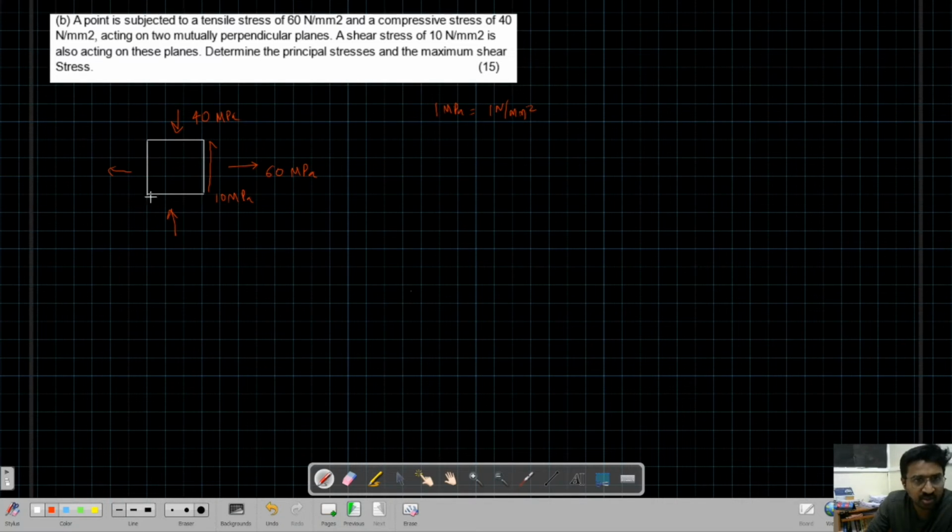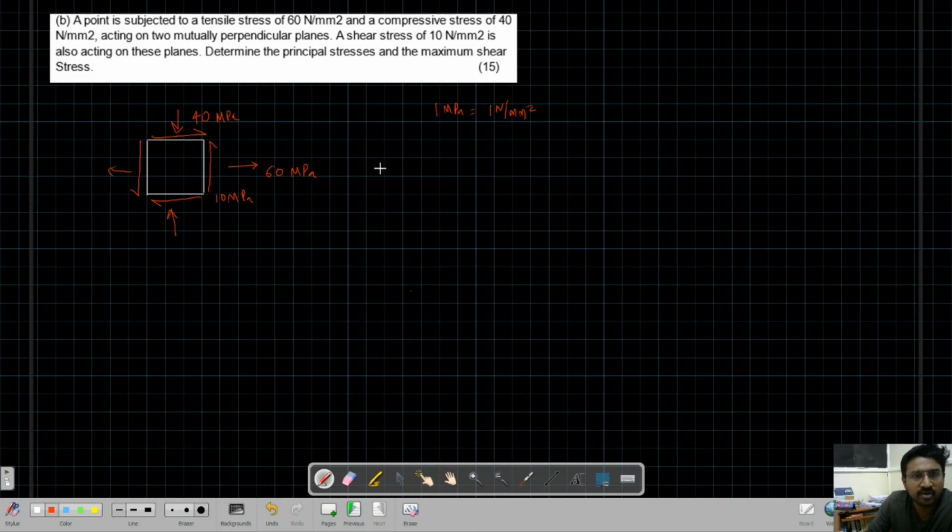How? So this block should be in vertical equilibrium. So you need a shear stress in this direction. Whatever shear stress is there, the same shear stress will act on this side, so that the block is in vertical equilibrium. Now this block has a tendency to rotate in anti-clockwise direction. To prevent that, there should be a set of shear in this direction. So these two shears are what is known as complementary shear stress. These are there to create equilibrium.